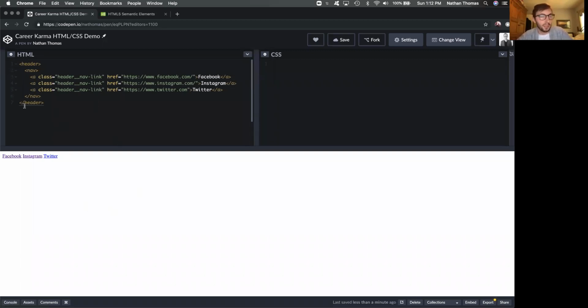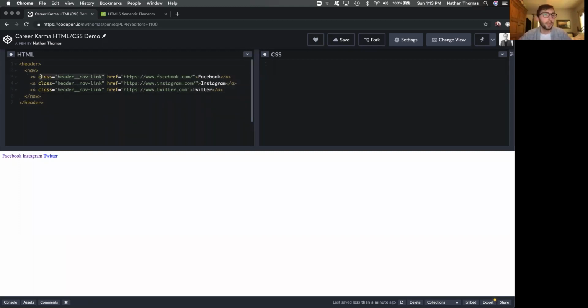So a few things here to start off with. We've got a header tag, and inside of it for our document, we've got a nav tag. That would tell someone with a screen reader that this is the nav section, right? If they have a screen reader and they're wondering where the links are to go different places, it would say, hey, right here, because of the nav tag inside of the header. This is important. I've also thrown some classes on here, which we'll get into in just a minute, so don't worry about those yet.